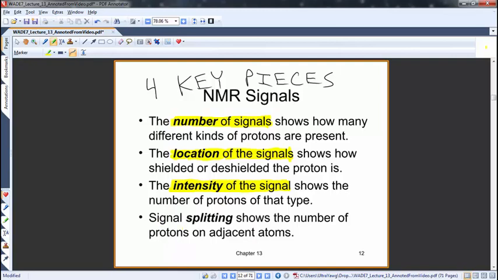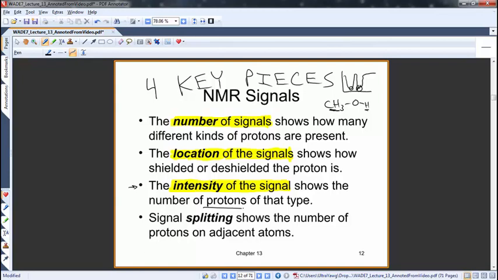Whereas in IR spectroscopy, if we had our methanol, for example, let me jump back. If we had methanol, CH3OH, and I draw the spectrum for methanol, we get a big old swoopy thing for the OH, and then we get a bunch of zigzags for our sp3 CH. And these were about the same height. However, there's only one OH bond, and there's three CH bonds, right? The height of the peak in the infrared spectrum is not related to how many of those particular bonds exist, right? Whereas in proton NMR, that is not the case.